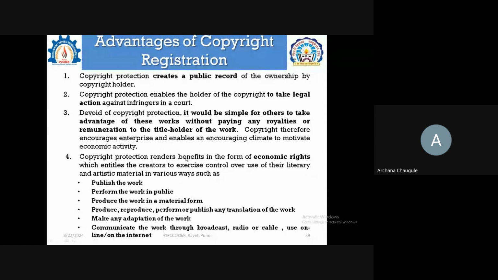So, copyright protection renders benefits in the form of economic rights, which entitles the creators to exercise control over use of their literary and artistic material in various ways, such as publish the work, perform the work in public, produce the work in material form, produce, reproduce, perform, or publish any translation of the work, make any adaptation of the work, communicate the work through broadcast, radio, or cable, use online or on internet.